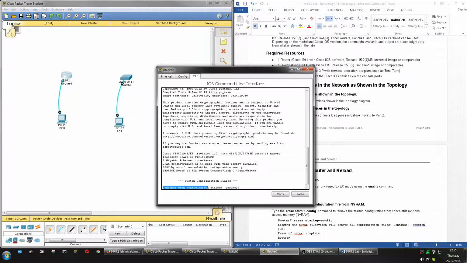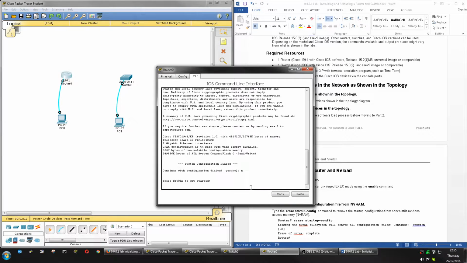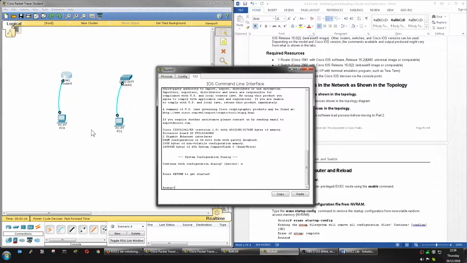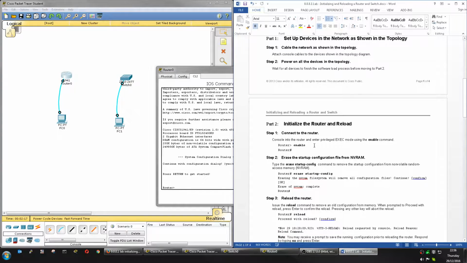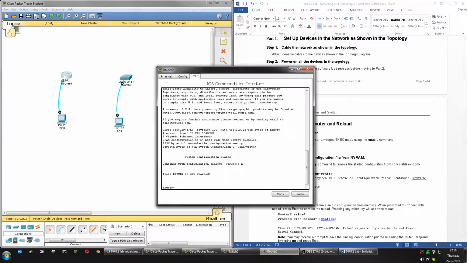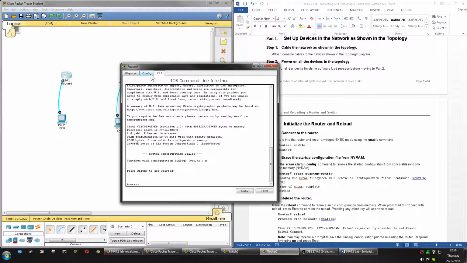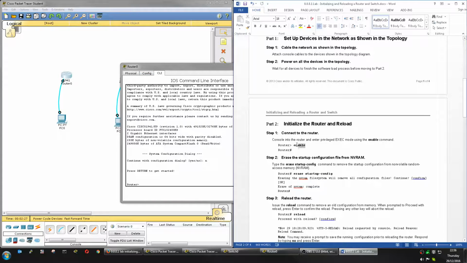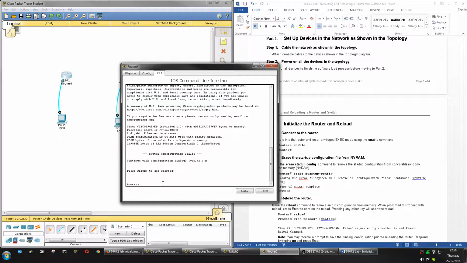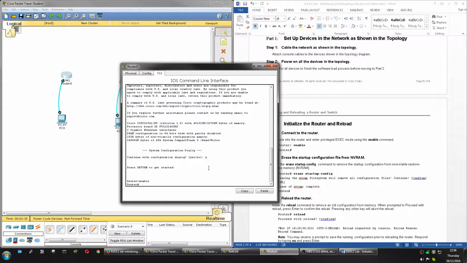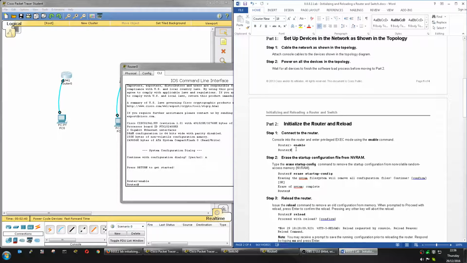When you get a fresh bit of kit, you'll be asked with this configuration dialog. You always want to hit no. So yeah, both devices are online. So first we need to get to the router. If we use this command here, enable, this is to jump into privileged mode. You'll notice that a hash appears to let us know that we've entered a new state.